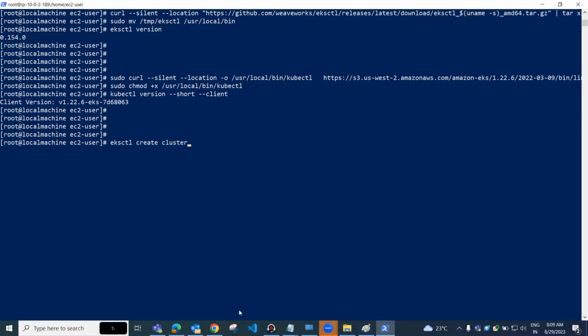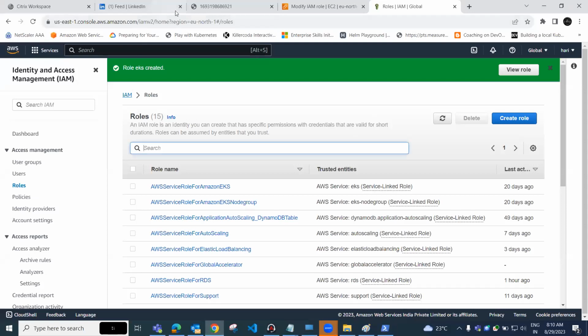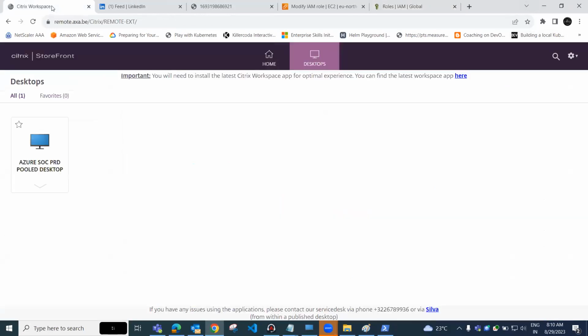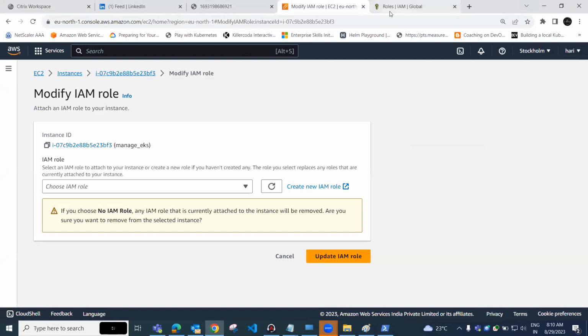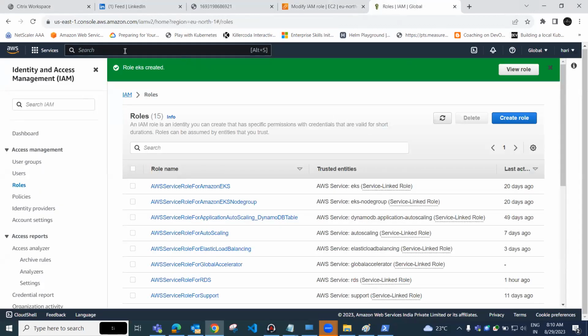Before that, I missed something. I need to attach the policies to this machine, I mean the local machine. So we need to attach both the policies, right, to the EC2? No, no, no. For EKS I only created one policy. Oh, okay.